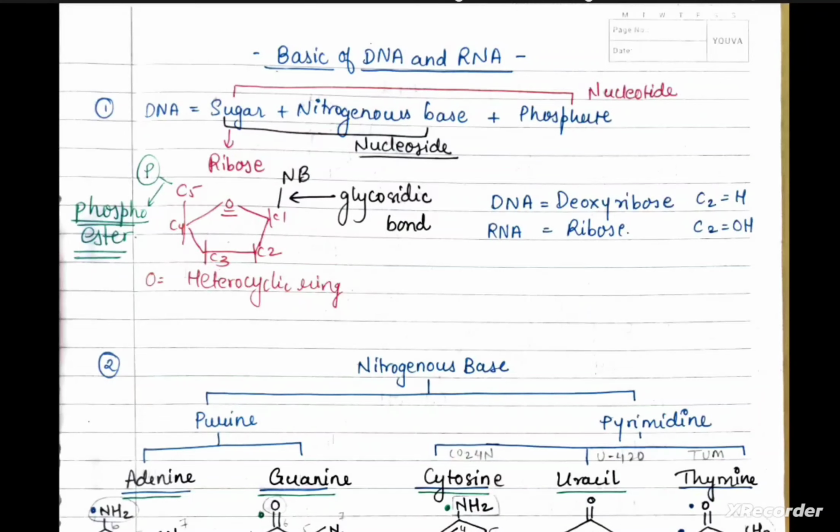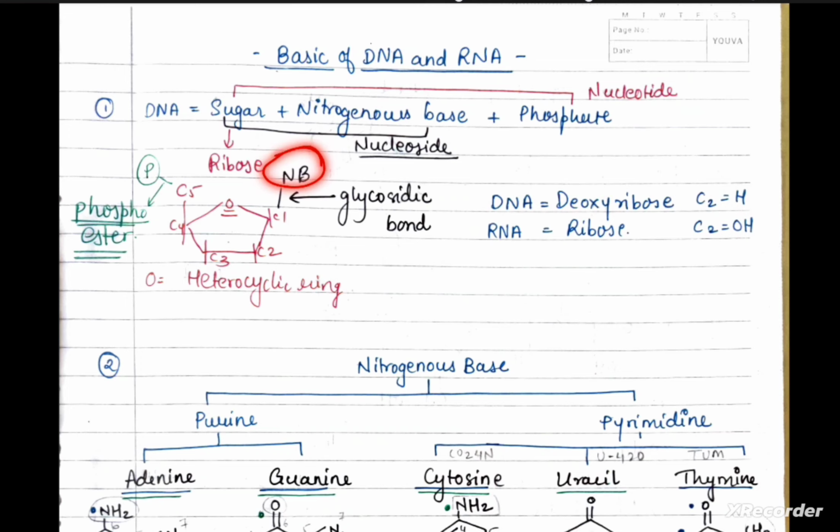Now, with regards to this sugar, it can be ribose sugar or deoxyribose sugar. If it is ribose sugar, here you will have OH at carbon number 2. So carbon number 2 is important. Ribose sugar is a part of ribonucleic acid. It will give rise to RNA. If it's DNA, it will be deoxy. There won't be any oxygen. You will just have hydrogen there, and that's deoxyribose sugar. This is the basic thing.